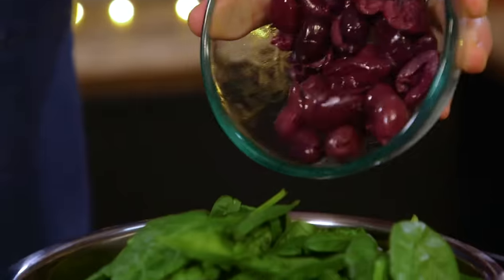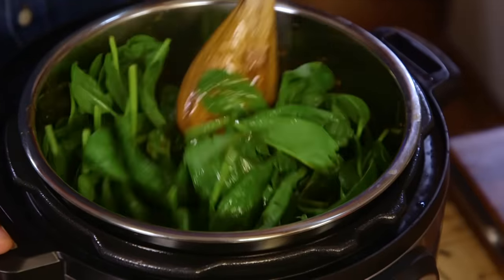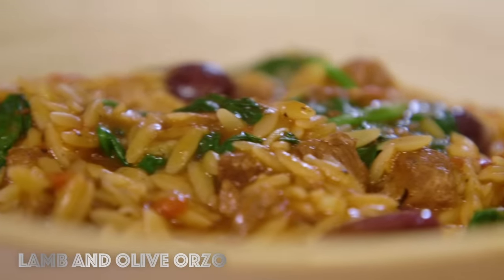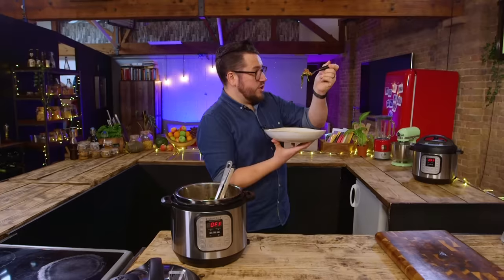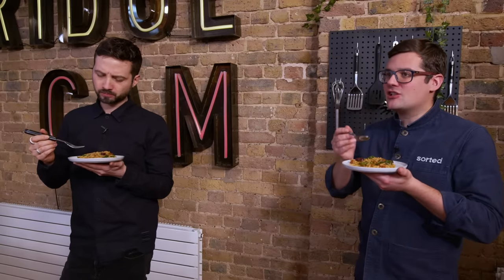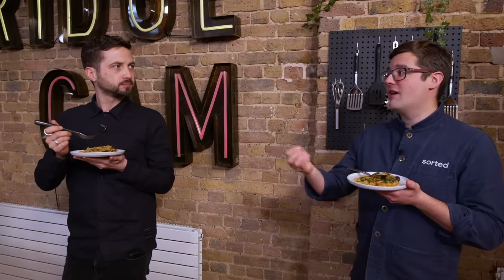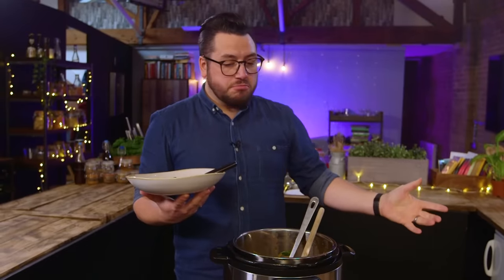Victory! Spinach and olives go in — kind of stops the cooking but also wilts the spinach. It smells great and it looks good as well. That is very tender lamb, well-cooked pasta, and then spinach last minute — it's got everything you want in a comforting dish. The process was incredibly easy. Flavour-wise, I love it. Do you feel like you're compromising flavour for time? Far from it — because it's a nice fatty cut that takes a long time to cook, under pressure you skip past that, but you've still got that unctuous lamb and it melts in the mouth. First test — as a pressure cooker, it works.